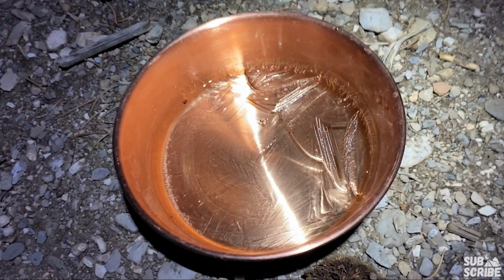Rio's water was already freezing outside. I also got my CO2 detector, so don't fret, guys. I am being safe using propane heat. And then inside of here, before I forget, I'm going to crack a small window because I'm going to have the fan kind of circulating some air up here.